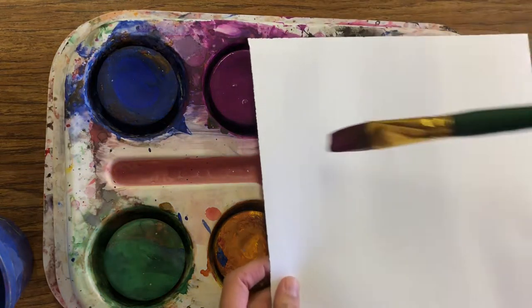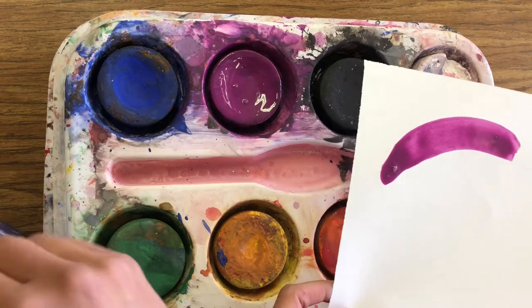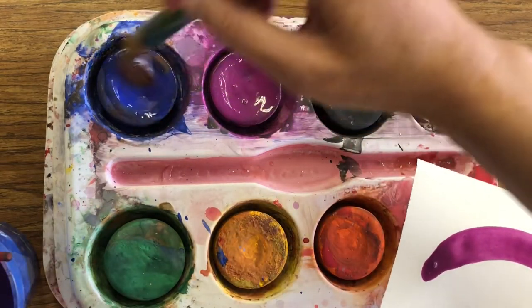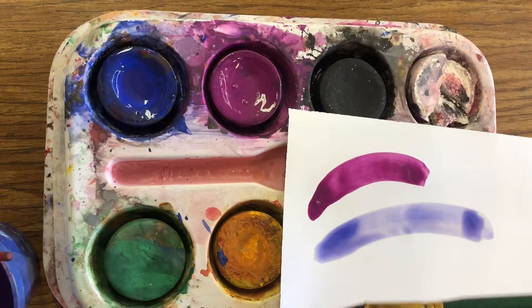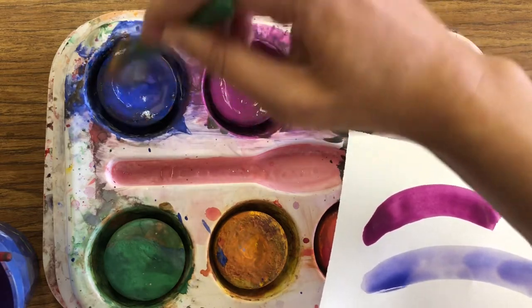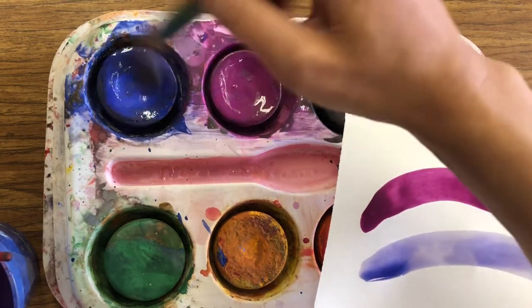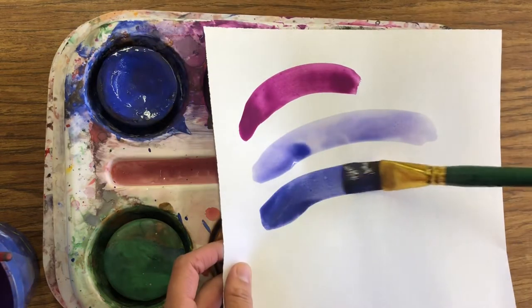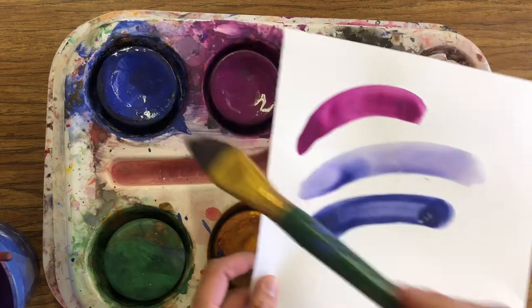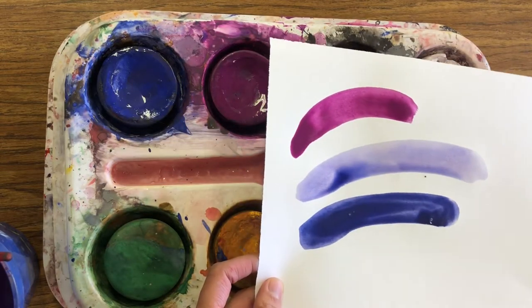Here I have my paper and I'll paint on there — you can see I get a nice purple. So I'm going to rinse my brush, switch over to blue. If I just go one, two, three and try to paint with it, it's going to be pretty light. But if I go all the way to ten, then I can get a darker color. So if you want a lighter color, just dance on it a little bit. If you want a darker color, dance on it a little bit longer.